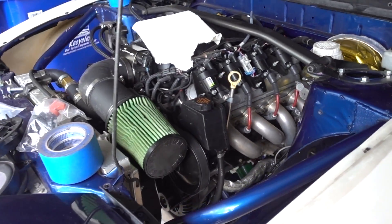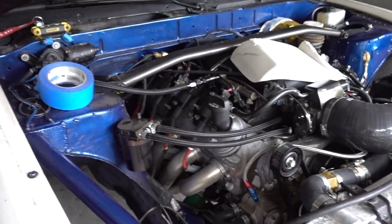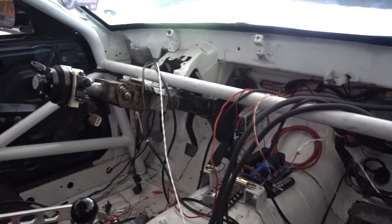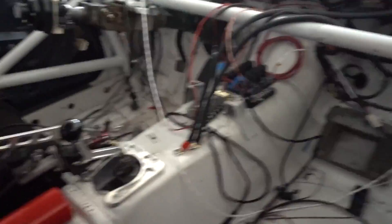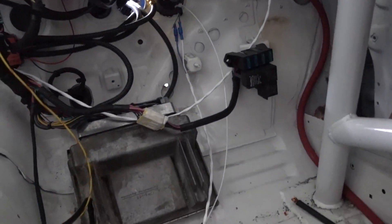I still have quite a few little things that need to be done, and I'll tell you right now I kind of shot myself in the foot because I decided to rip out the stock harness to basically rewire everything. So I'm still going through the hassle of getting it all rewired. I had to put in a kill switch, which I was able to do without cutting into the hood, which I'm pretty happy about. And another major thing I need to get done are the anti-intrusion bars.